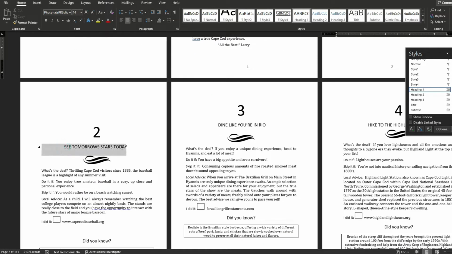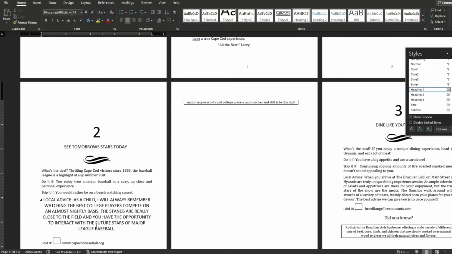And you don't even have to highlight it to assign the style. You can literally just click on it because it's going to automatically assign that heading style or that body style, whatever it is, to that entire section of text. So if you clicked in a paragraph like this and you clicked Heading 1, see how it automatically assigns those styles from the style of heading to that entire paragraph. Let's undo that.